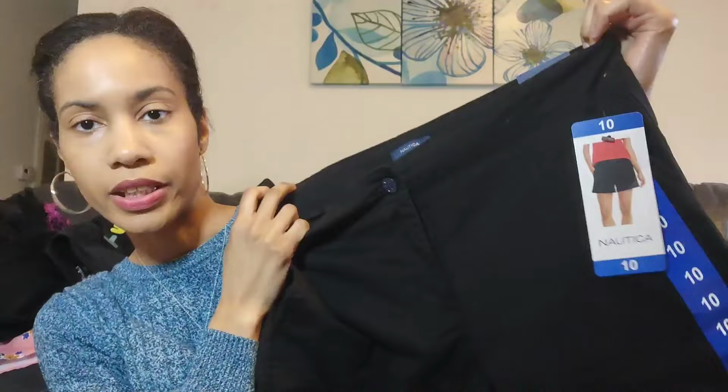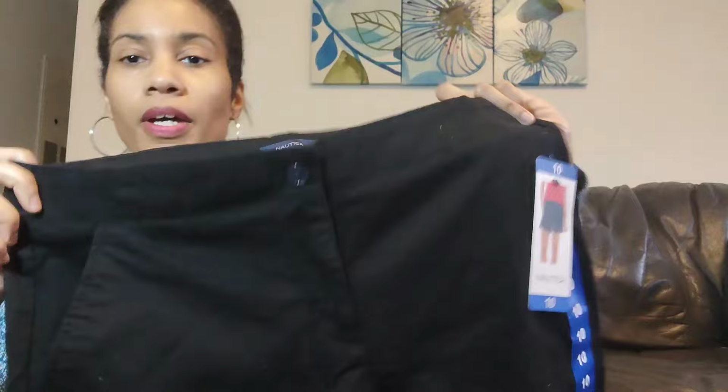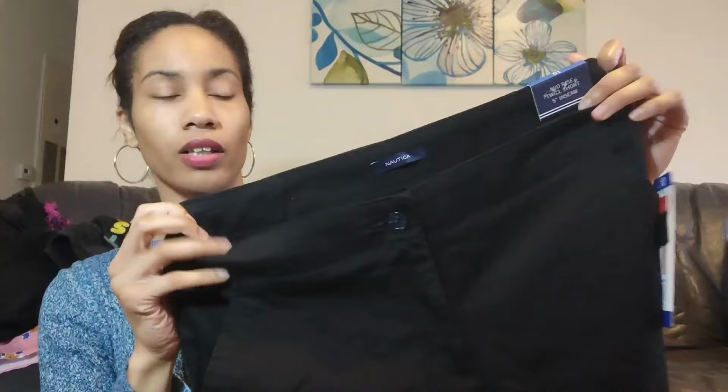So again, for only $2.50, I like little things like this sometimes because they come in handy. I just recently sold a shirt that I picked up out of the $2 bin and it sold for $22. At the time, I think it was the old pricing, so I'd only paid like $1.80 for it. But those little things can add up and they always come back to help out my piggy bank.